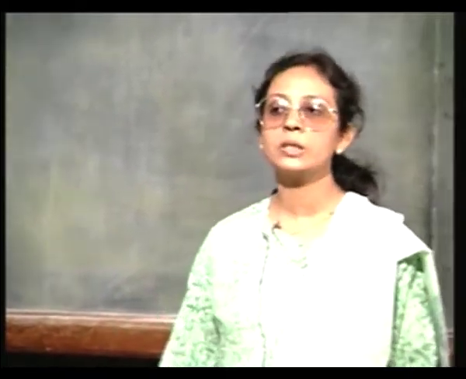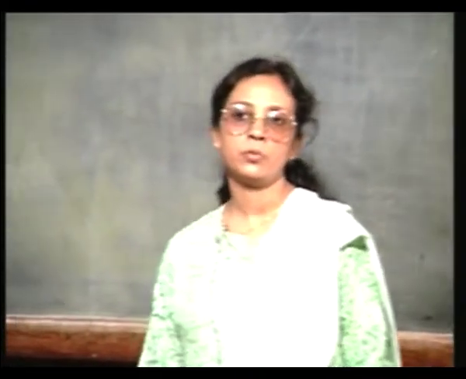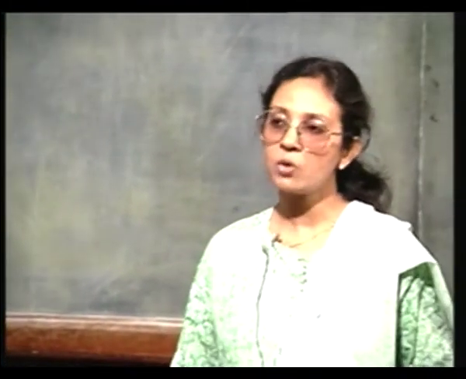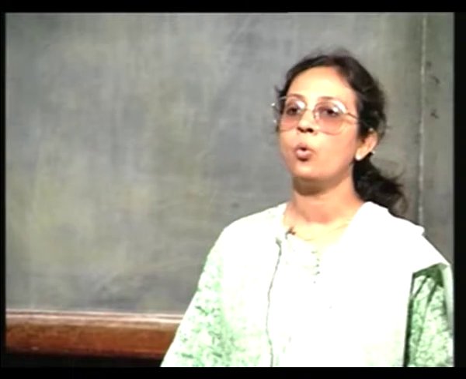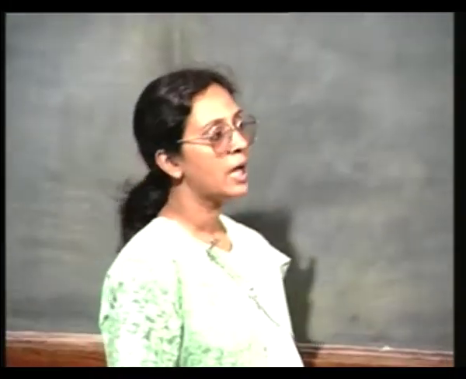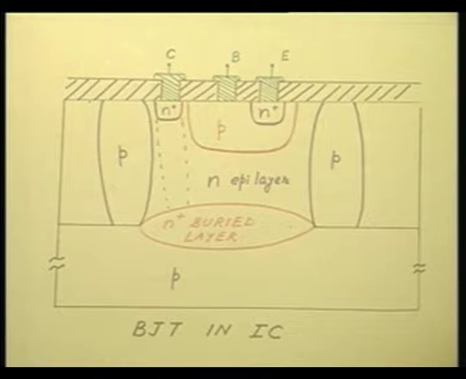We will start with having a look at a bipolar junction transistor as it is in integrated circuit. We will first look at a comparatively older version of a bipolar junction transistor, point out what its drawbacks are, and then see how by suitably modifying the process technology we can enhance its performance, right. So, here we go. Let us take a look at this schematic diagram of a bipolar junction transistor here.